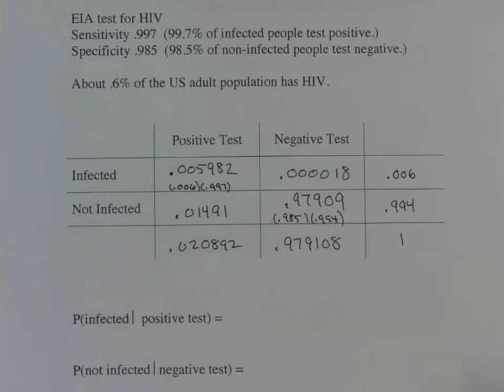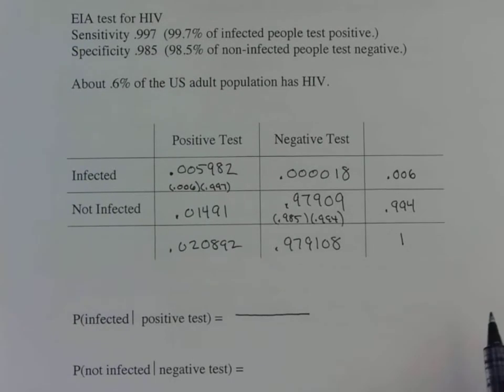But now the interesting bit occurs when we actually start making these calculations. So the first thing I'd like us to take a look at is the probability that you're infected given that you test positive, because if a person were to take this test and come back positive, obviously it would be an awfully concerning thing. So what's the likelihood you actually have the disease? Well, or have the infection.